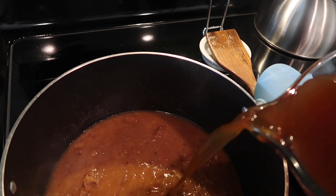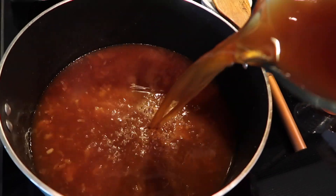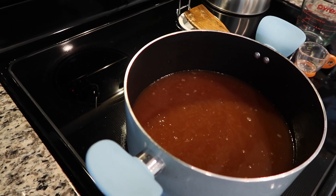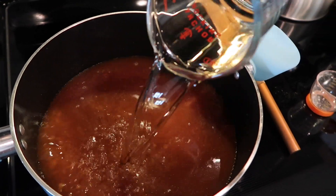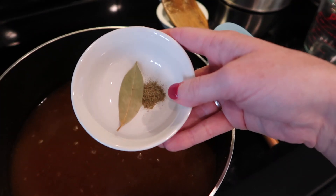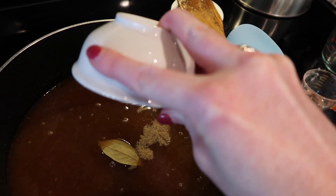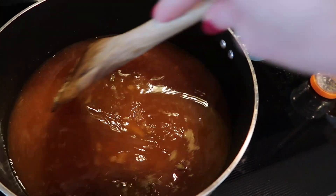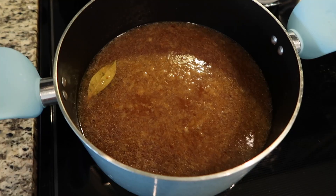I'm going to add the rest of my beef stock — six cups total. Once that's in, we add a cup of dry wine; I'm using dry white but you could use dry red as well. Then we add a bay leaf and a half a teaspoon of sage. I personally use about a quarter teaspoon because sage has such a strong flavor, but if you really like sage use the full half. Get everything mixed together and let this simmer for 30 minutes.